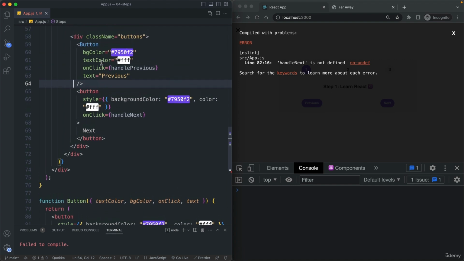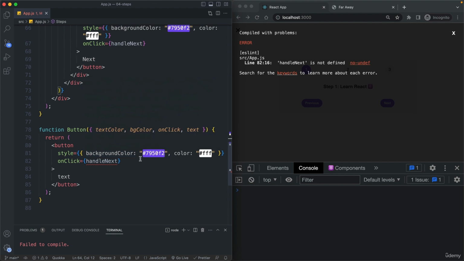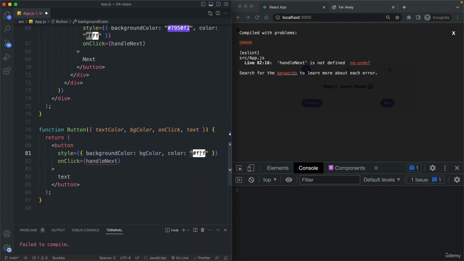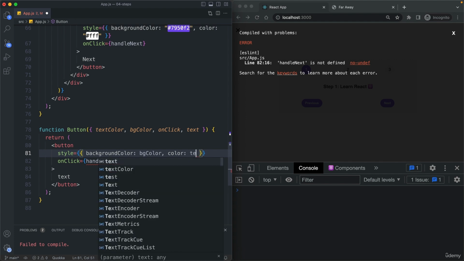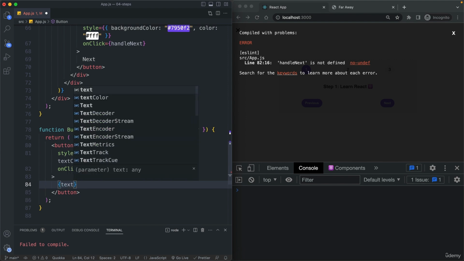And so now let's come to our button down here, and let's use these values here instead of the hard-coded values. So here, background color should be the BG prop that we received, and this one should be the text color that we receive as a prop. Then here we want on click, and here, instead of just this generic text, we want, again, the text that we receive as a prop.